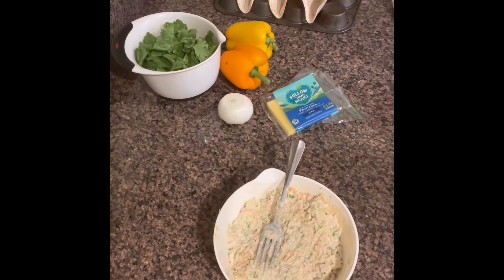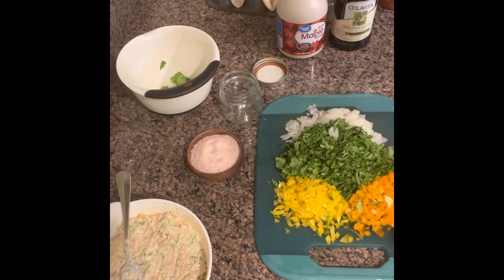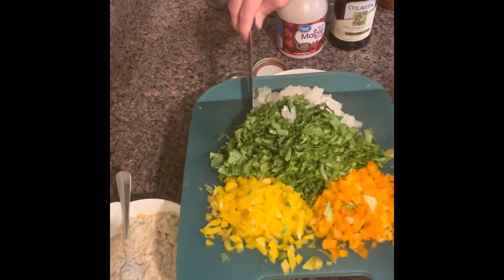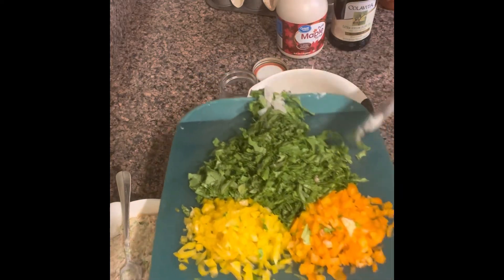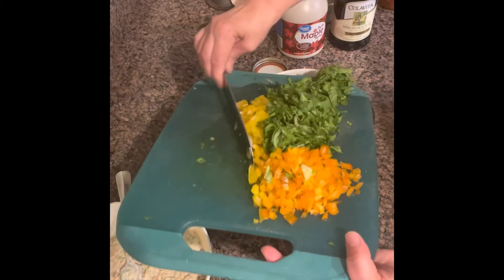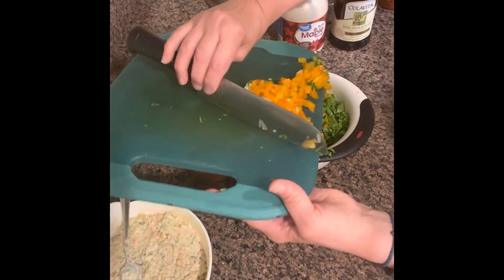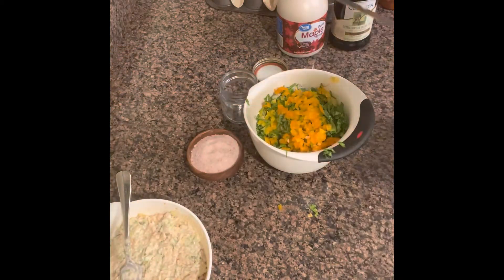Now I'm back to create the salad that's going on these tacos while the quinoa is cooking. I have the homegrown salad chopped up, one Vidalia onion chopped, half an orange pepper and half a yellow pepper — everything goes into a container. I'm going to make a dressing that's a little bit spicy with chipotle sauce and olive oil, and a little bit sweet because we're adding maple syrup.